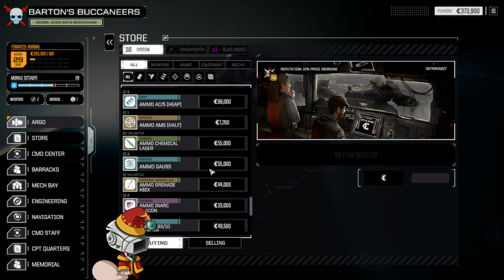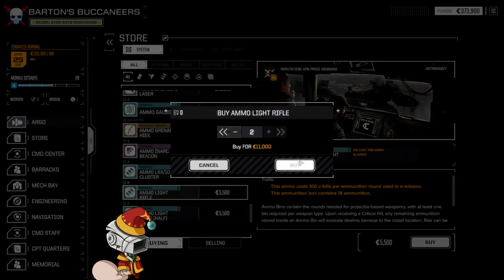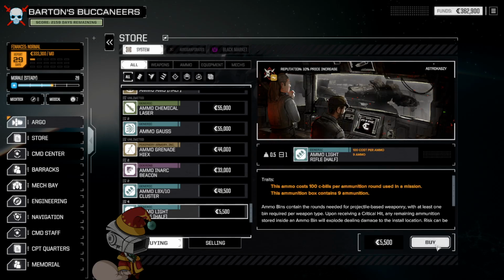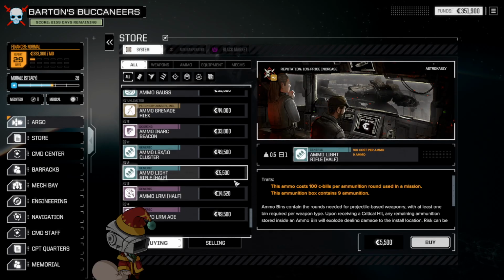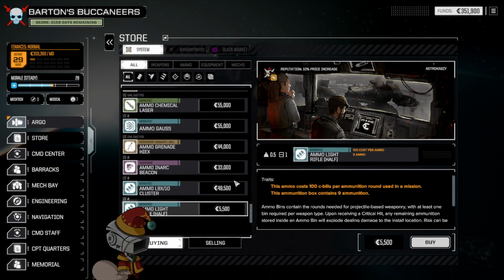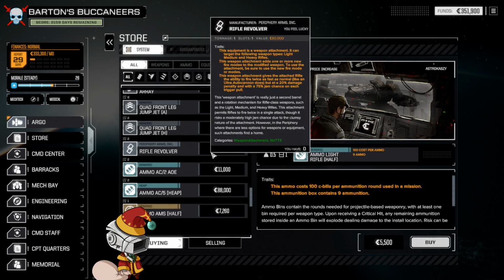I don't want to buy the revolver ammo. I don't know. Light rifle ammo is cheap, at least. That's something. New equipment available. Buy the 2.5 tons of that. All right. Do I buy the rifle revolvers? I don't think I do.